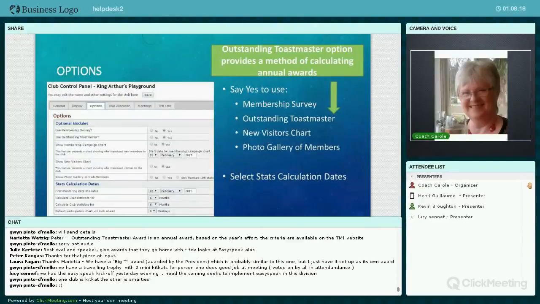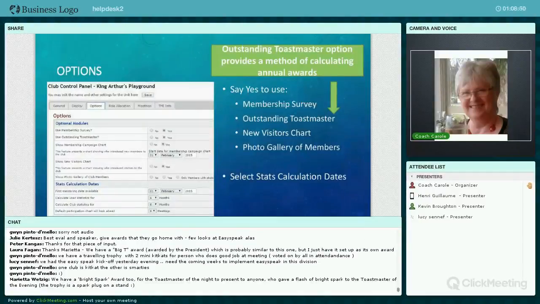And looking again now at what else Gwen is doing is that sometimes the Kit Kat trophy is substituted by the pack of Smarties. All good incentives. We like getting something for free. Lucy, tell us more about your Easy Speak kickoff. No, didn't switch on. I'll try that again for you.